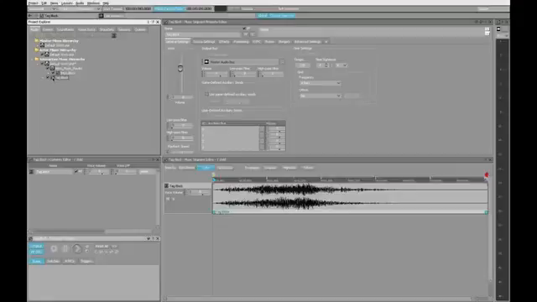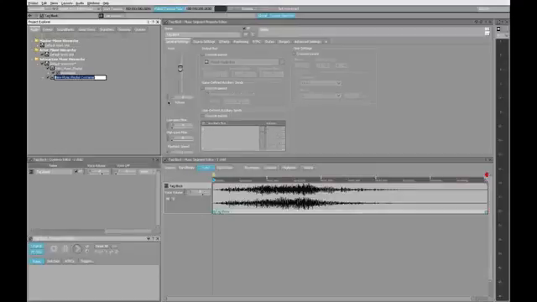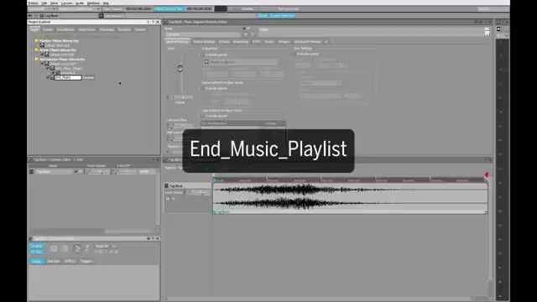The steps are identical. Right-click on music segment, choose New Parent, select Playlist Container, and then we'll also go through the process of renaming this. Stick with our same conventions. I'm going to call this one End Music Playlist.